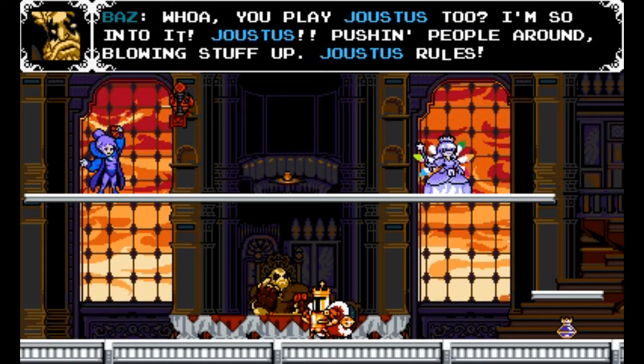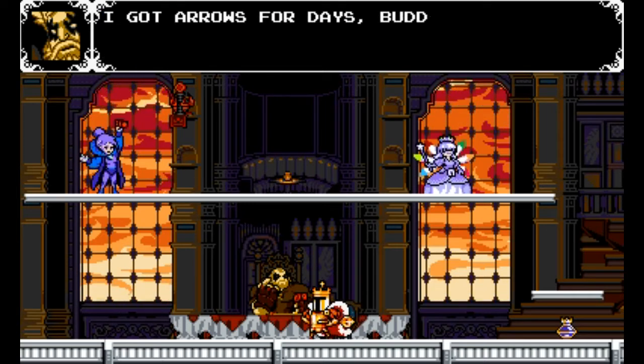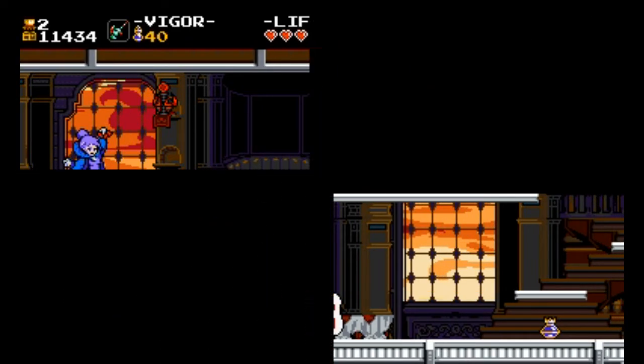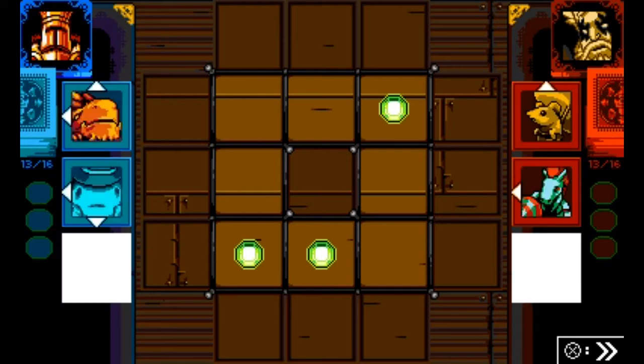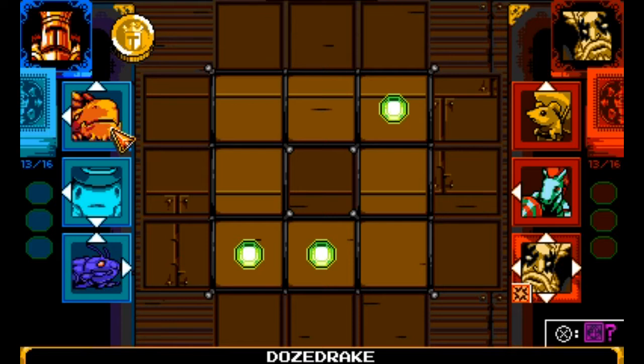Baz is really into Joustus, pushing people around, blowing stuff up. He's got arrows for days, buddy. Full deck. Baz is so endearing. So all the overworld bosses that show up on this table here, they kind of cycle out, but they've also all got their own special deck, of course, but their own special arena here.